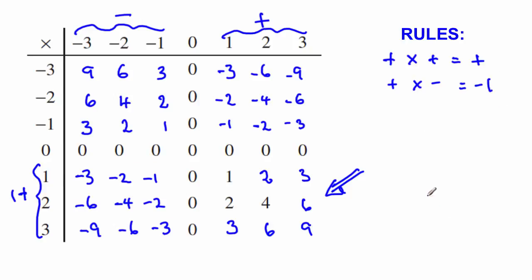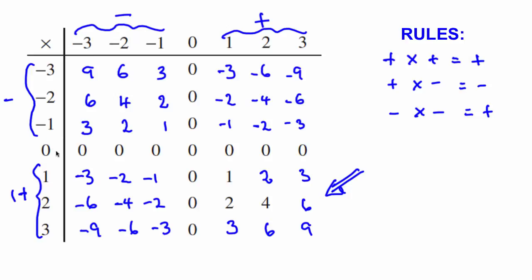So there's a rule. Let's try this one here. There's all negative numbers. What happens when I multiply negative numbers with negative numbers? You'll notice that they are all positive. So a negative number times a negative number will always give me a positive number. Let me just rub this little bit out here. Go back to here. There we go.